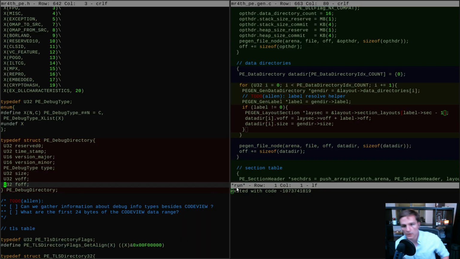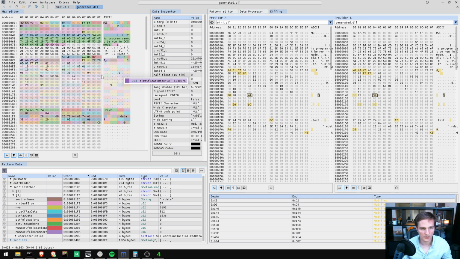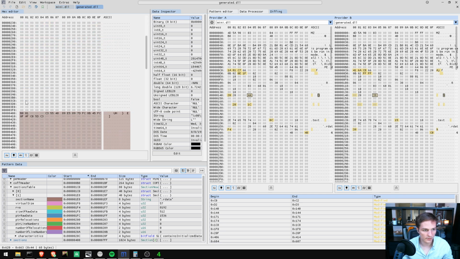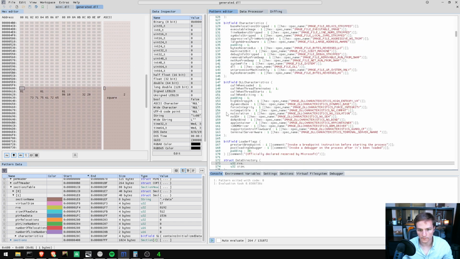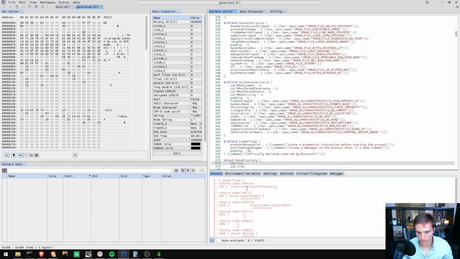Okay, got it. So the main thing I am missing, if we were to look at generated, generated begins at 600. Let's reparse. Oh, it doesn't quite like this one.